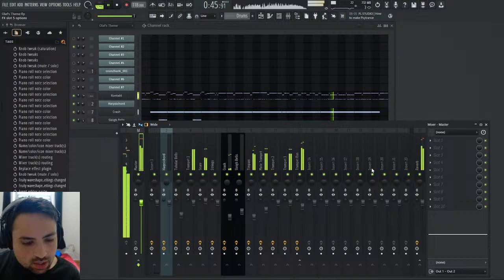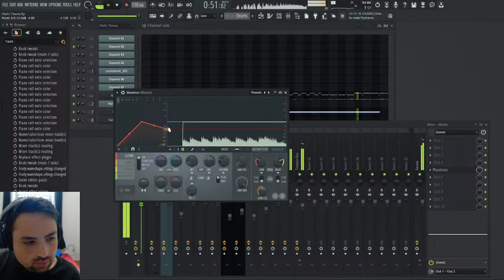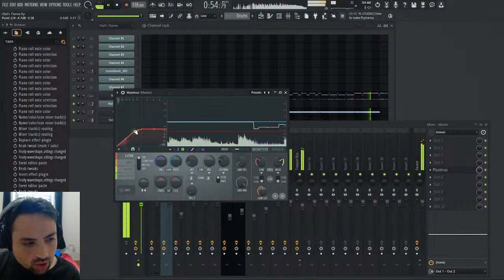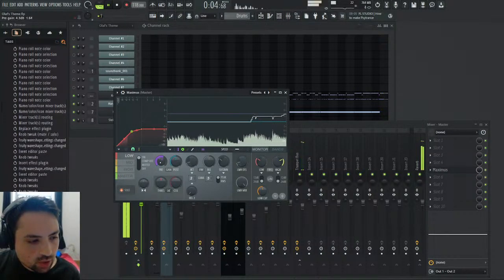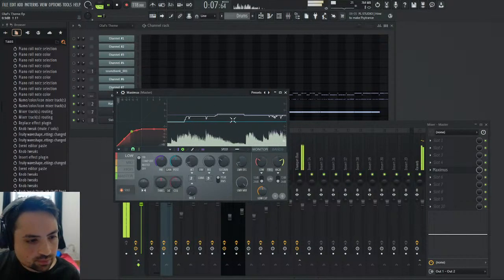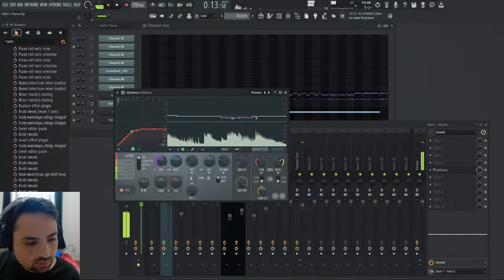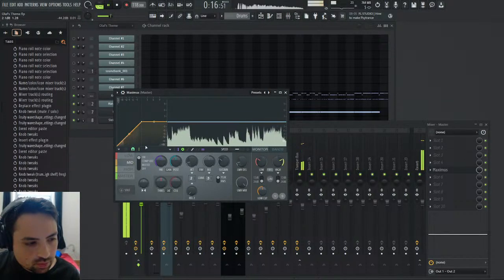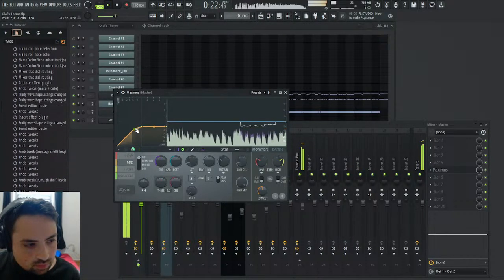Now let's give this a Maximus to make sure it behaves as far as volume levels go. Set our lows to peak at between 3 and 6. And let's turn them up so we can make it fill out. All right, very good. Now let's cap our mids at 3. Very good.